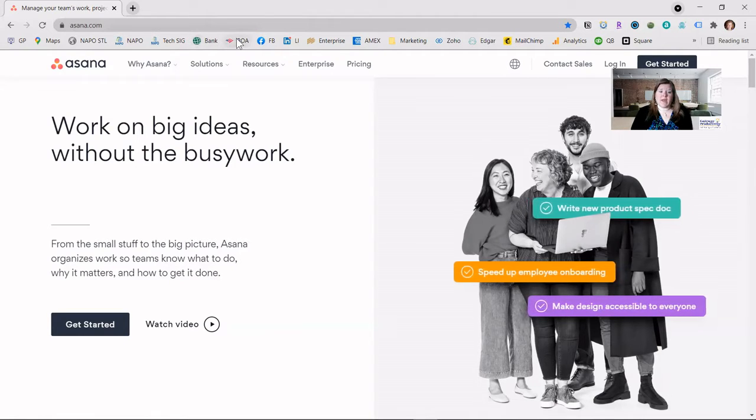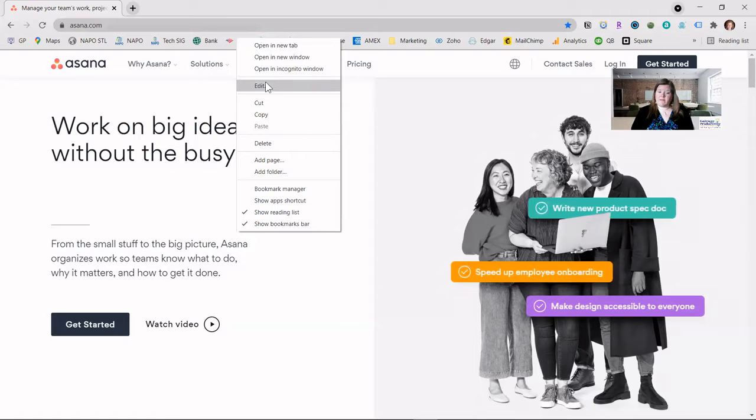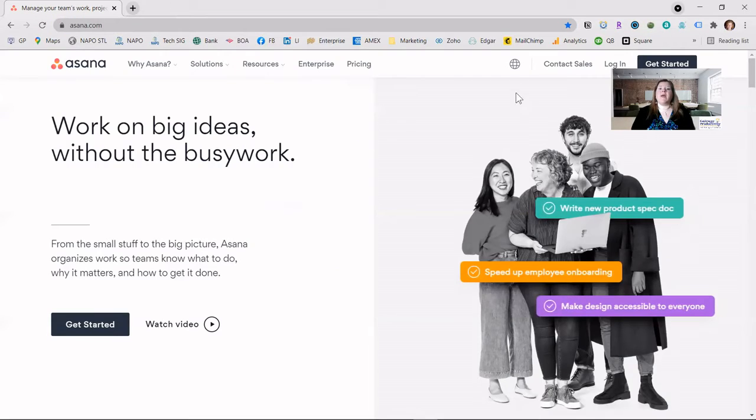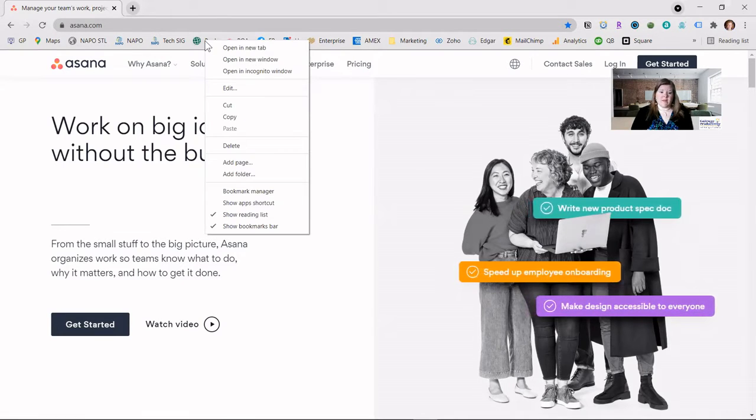You can also right-click on one and edit it. You can cut it, copy it. You shouldn't really need to copy it, but here's where you can also delete it. So remember the right click. When you right click on these things, you can even choose to open it in a new tab or in a whole new window. That means a new tab would be one of these here. A new window would be a whole new window that would pop up that would not be along with the Asana that we have open. Also, when we right click, we have some options at the bottom that have to do with the entire bookmarks area.